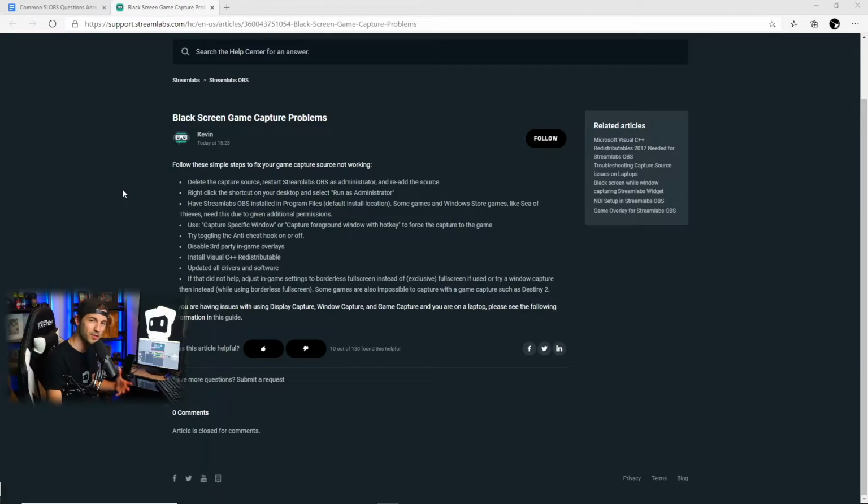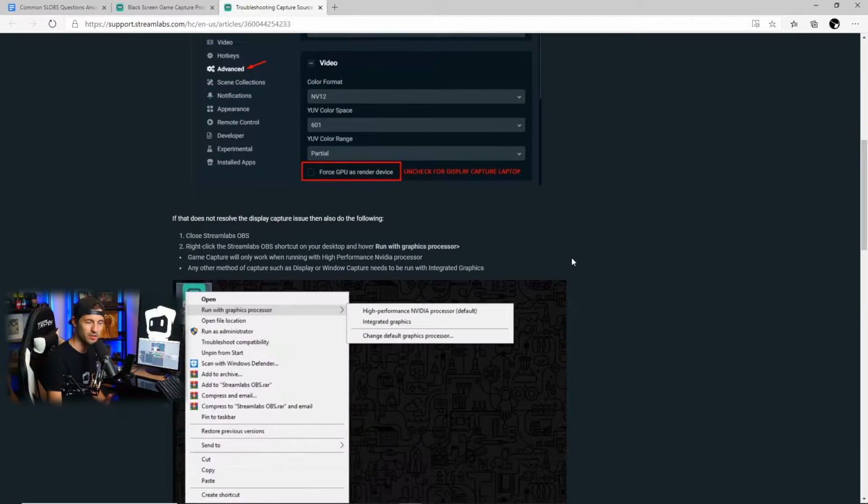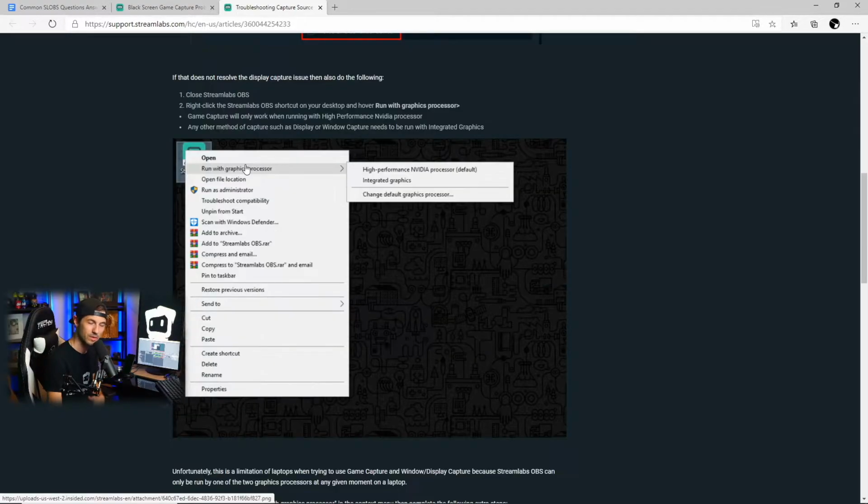Now, it should be noted that if you're using a laptop, they have a whole separate section devoted to the display capture, window capture, and game capture issue with black screens. So click on the link here and you'll see a variety of methods below that may be a solution to your issue. It should be noted that many people have solved this issue simply by finding out what processor is being used when Streamlabs opens. So you want to identify if you're using the NVIDIA graphics card or the graphics card in your computer when Streamlabs opens, or if it's set to integrated graphics. Simply alternating which one is being used has often solved this issue.